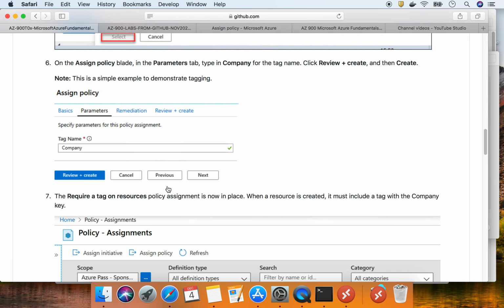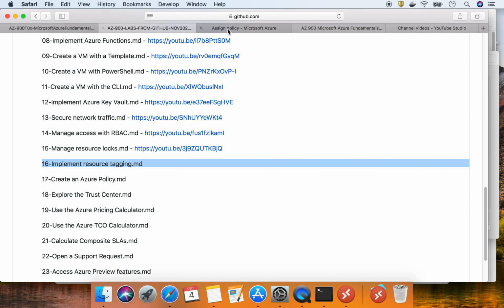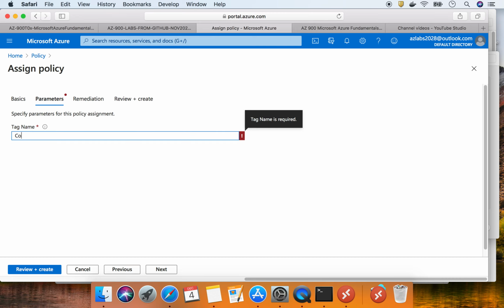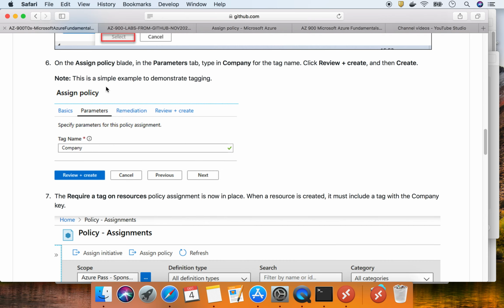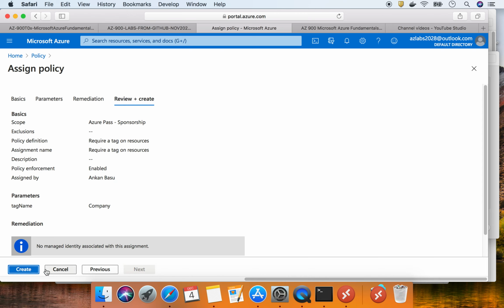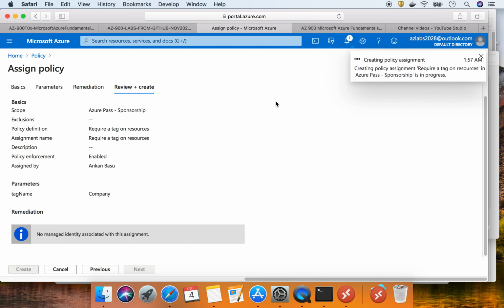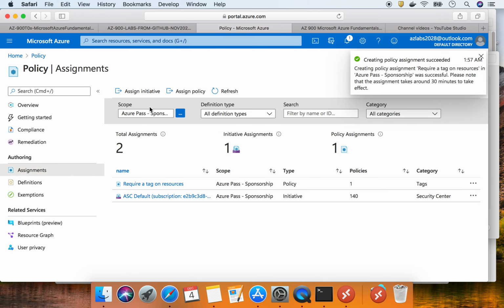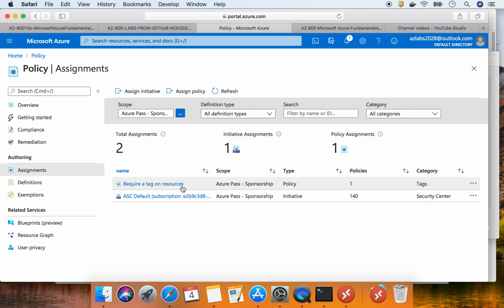So let's just come back over here, and they're saying, okay guys, whenever you are creating a resource, you have to assign the name for your company. So here we are going to add company in here. Okay, so we come back, double verify, that's the name, company, yeah, that's the one. And now if you click on create again, hopefully you will not see any problem, and that's about it. So now we have a policy that requires a tag on a resource.